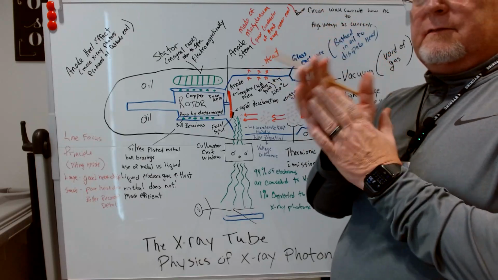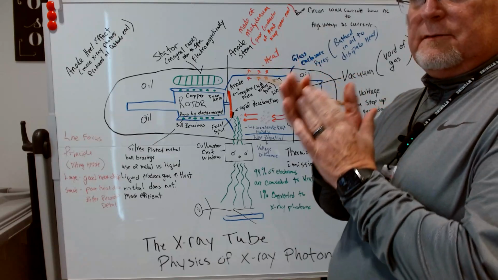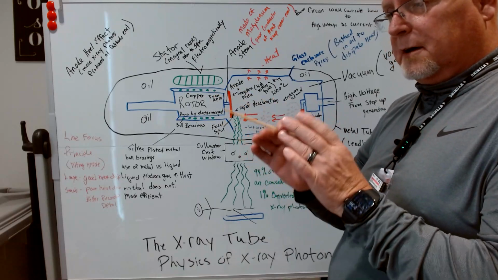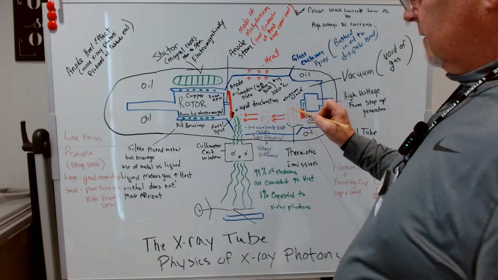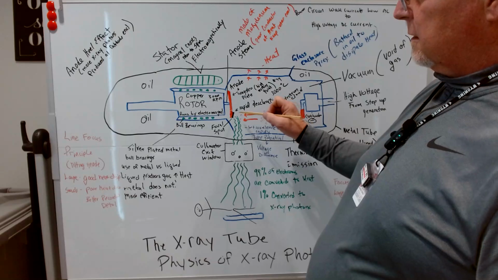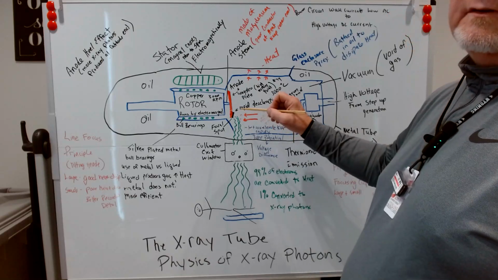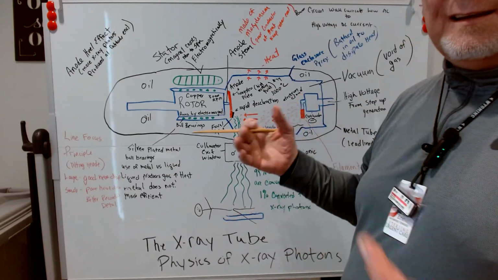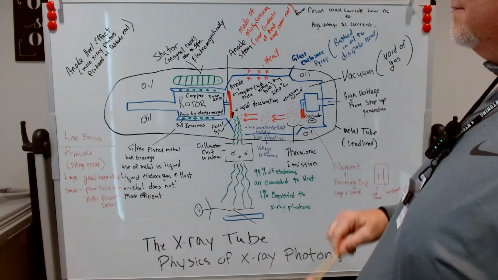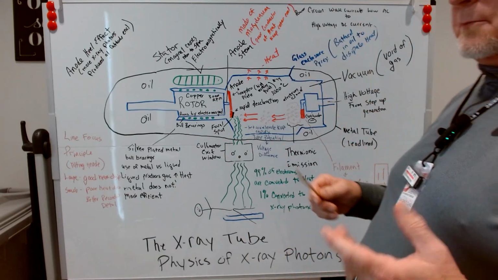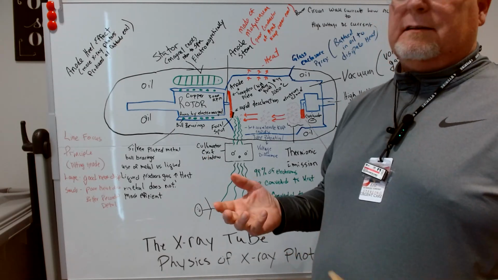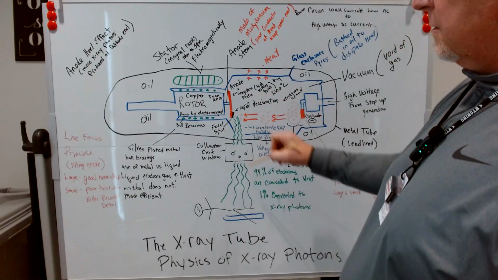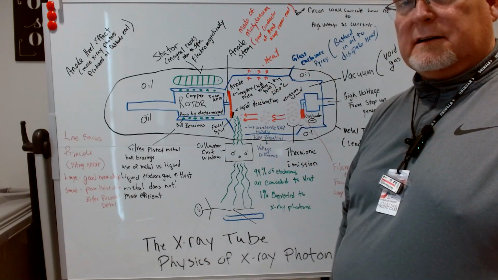Now, in that very moment, that's when X-ray photons are developed. That being said, only about 1% of the negatively charged electrons are produced into X-ray photons. The other 99% are dissipated in heat. So us trying to take an X-ray, 99% of what we do just turns to heat. 1% turns to X-ray photons, which allow us to take our image.